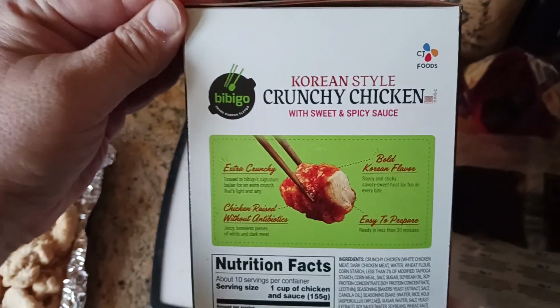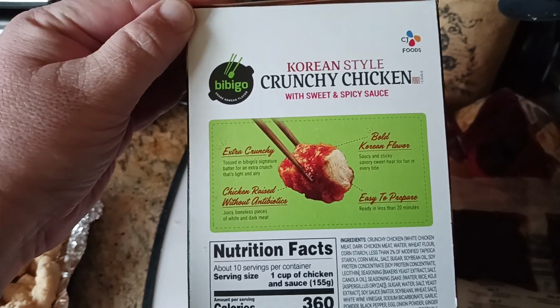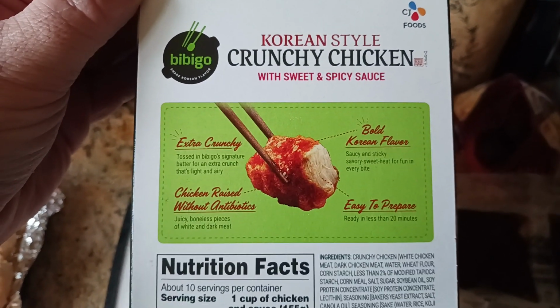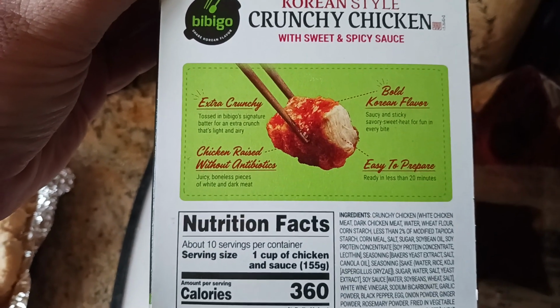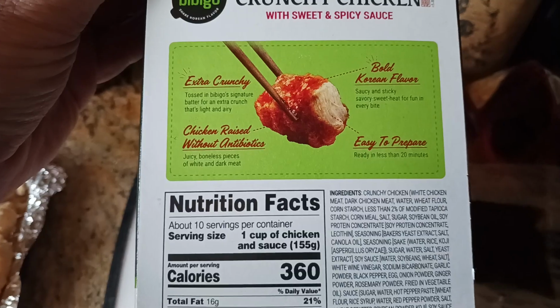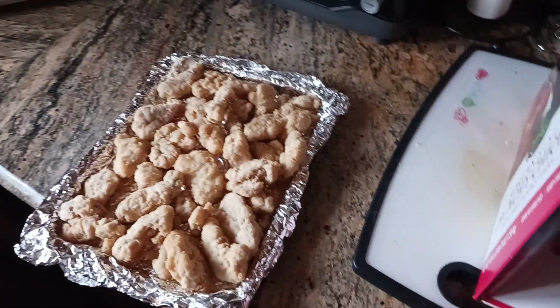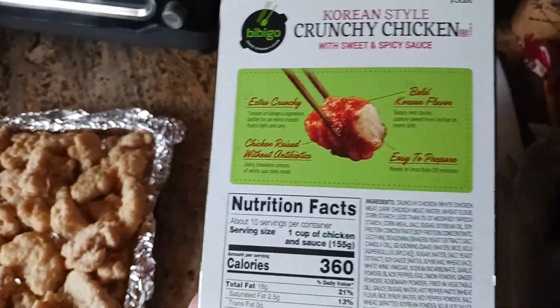So there you go. So Korean style crunchy chicken, sweet and spicy sauce. Like I said, it's kind of like white people spicy. It has a little bit of a kick to it, just a little kick to it. Bold Korean flavor. There you go. Easy to prepare. Extra crunchy. Chicken raised without antibiotics. So it's good. Then juicy boneless pieces, white and dark meat. The piece that I showed you is a piece of white meat. I'm assuming one of these other pieces is dark meat. We'll have to explore that later as I bite in and eat it.